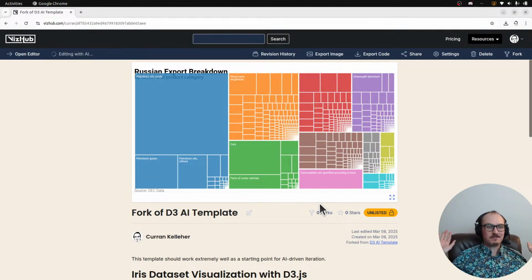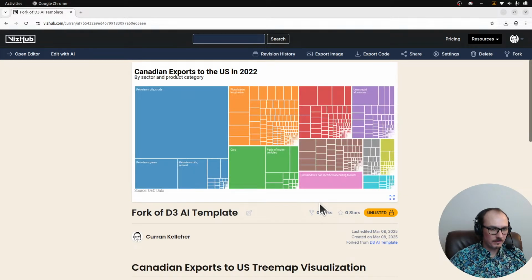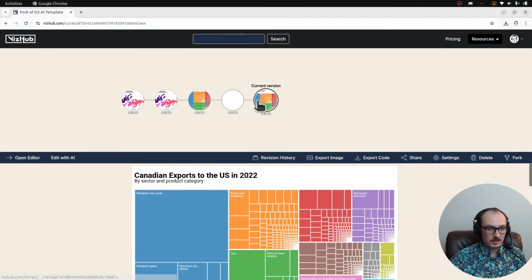There it goes. And another idea I had is that sometimes I want to try the same prompt for multiple AI models and see what they come up with. That would be cool. That'd be a cool short, same data set, different AI engine comparison. And since the revision history is working and you can branch off, it could just create multiple branches in here. That's how it would probably work, the first version at least.